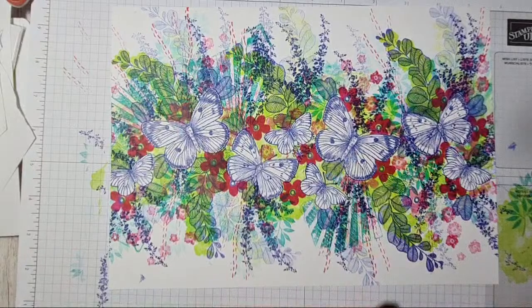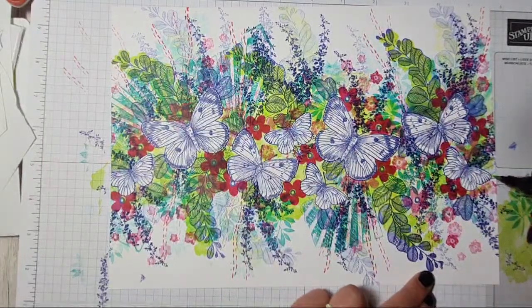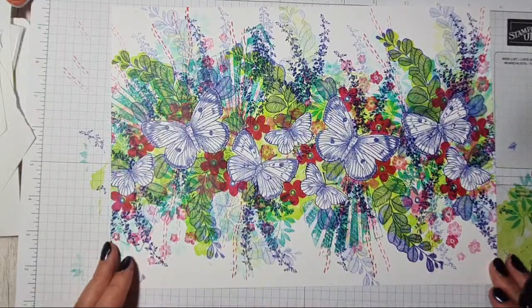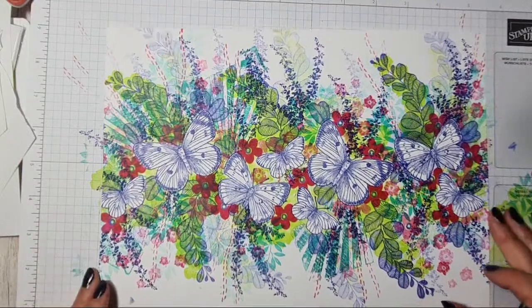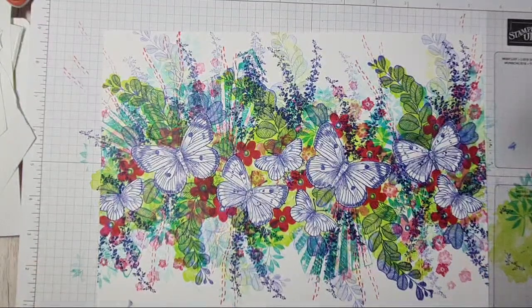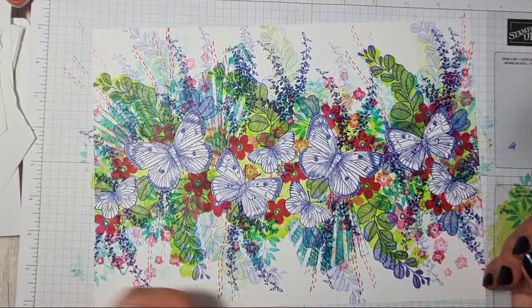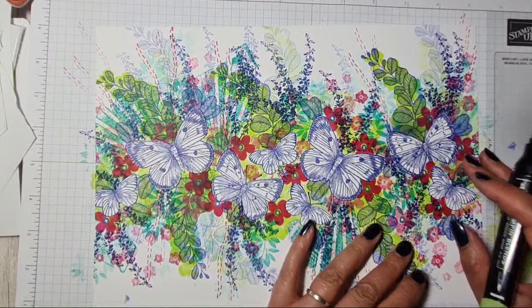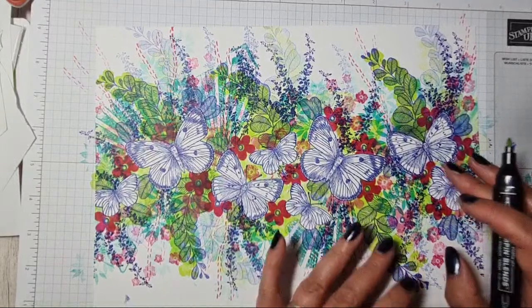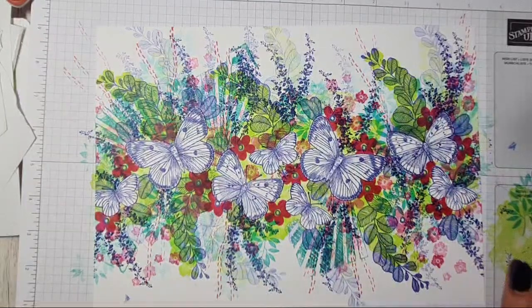Well, thank you everybody for watching. Very kind of you to hang out with me today. And please do check out those masking sheets if you've never used masking paper before. And if you have, great. And have a think about how you can use them in your Stampin' Up sheets to really make focal bits and pieces stand out. Now, when I make up the cards for this, I may decide that I do want to colour the butterflies in, but I'll save that decision for another day.